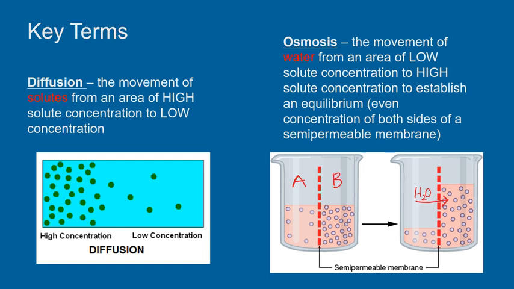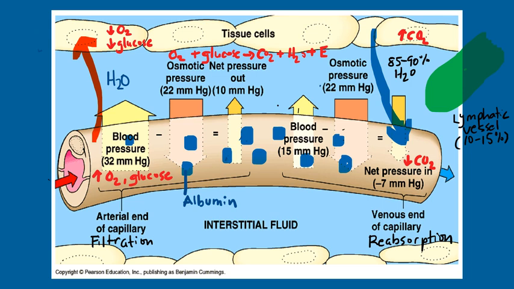I'm going to refer to diffusion and osmosis as I explain what happens and the reason why we need the lymphatic system. There is a lot going on in this slide, and I could make it very difficult, but I'm going to try to make it very easy so that you can get the gist of how the lymphatic system plays into this.